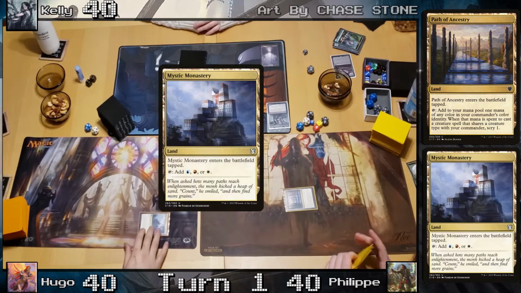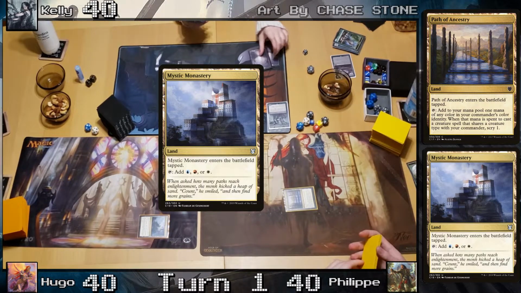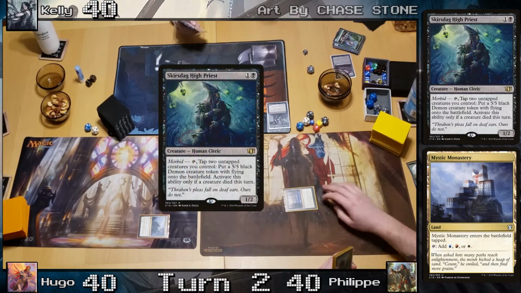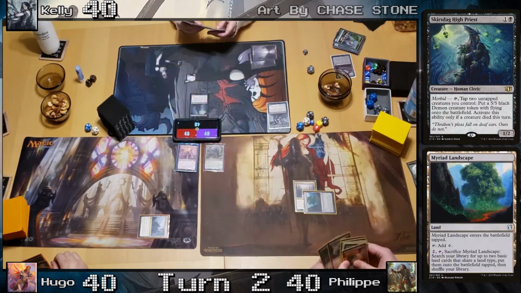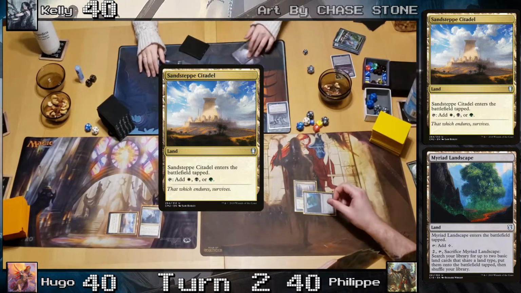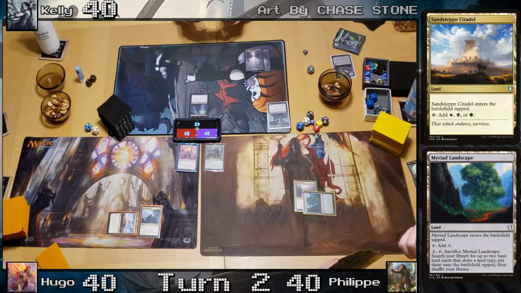Hugo then drops a Mystic Monastery and ends his turn. Kelly then drops another basic Swamp. She then casts Scourgedag High Priest, passing. I'll then drop a Myriad Landscape and pass. Hugo then drops a Sandstep Citadel and we head into turn 3 without much action.